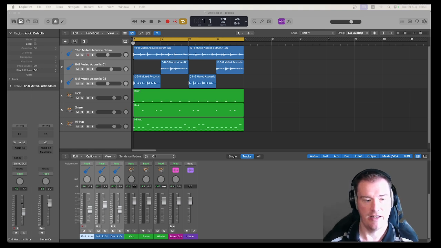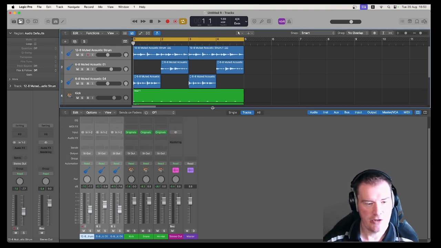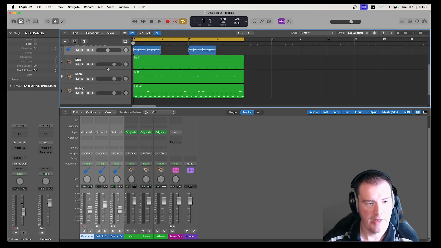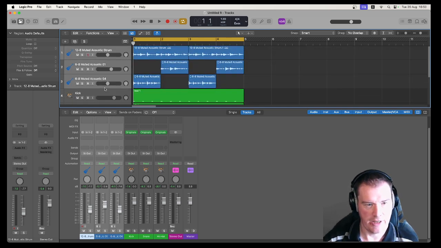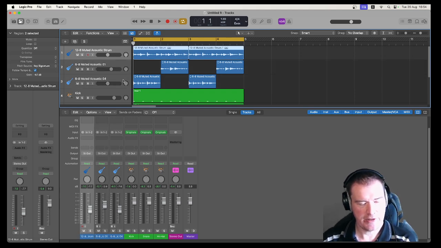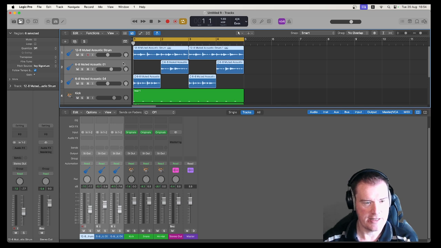So what do these terms mean? Well, a bus is a group of similar tracks usually. So that would be all the tracks from a drum kit that was recorded, all the guitars. And the way you do it is you select a track, shift click the last one if they're in sequence, or you can command click to do them individually.